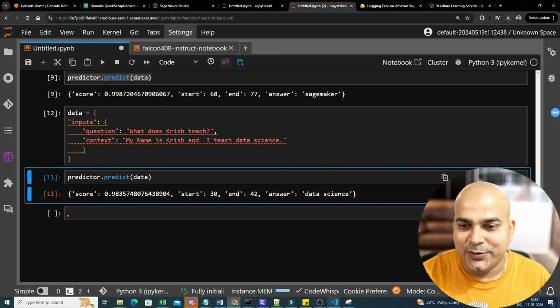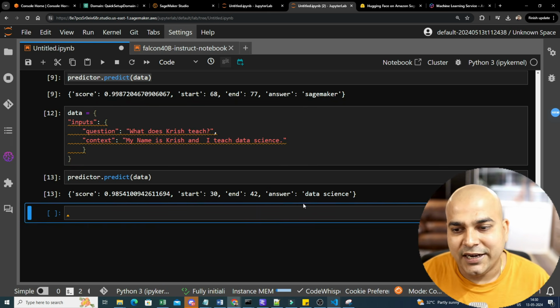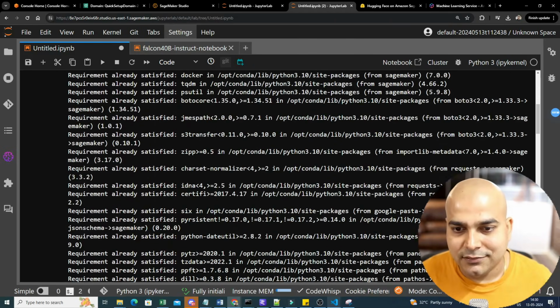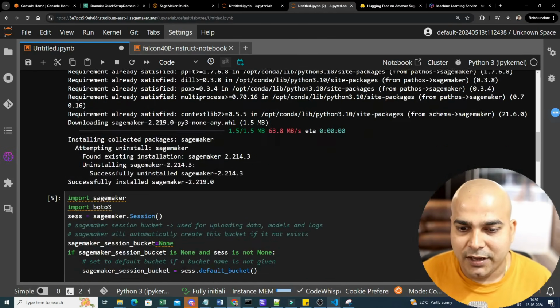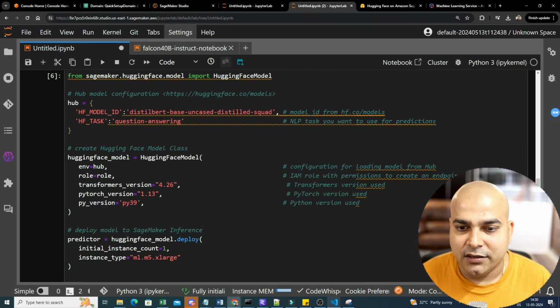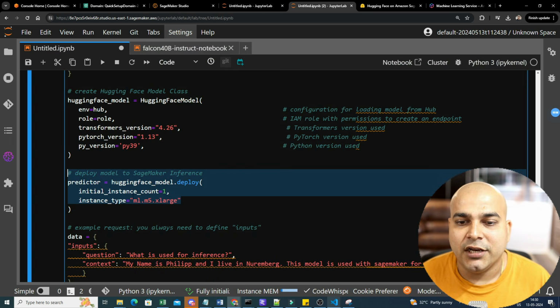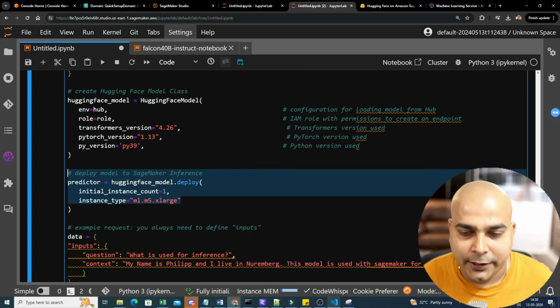Also, you can basically do this, and you'll be able to get the answer, data science. So in short, this is just a simple model, right? I've deployed this particular model. You'll be able to see that this is my entire SageMaker, and here it took some amount of time. I think these dots are every 1 minute, so around 6 to 7 minutes to deploy this entire model in this particular instance, which I have actually created.